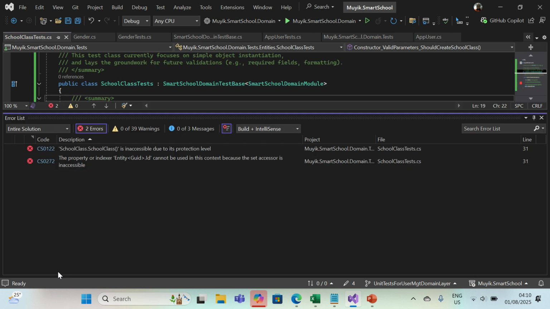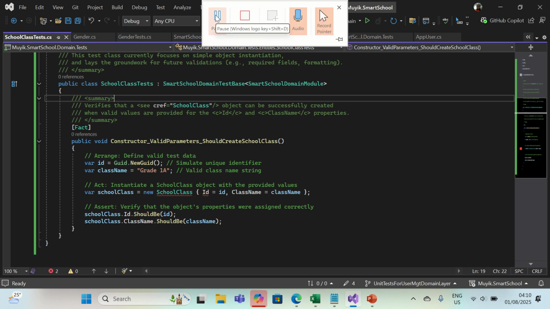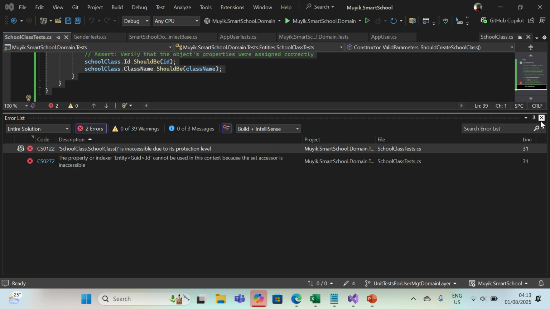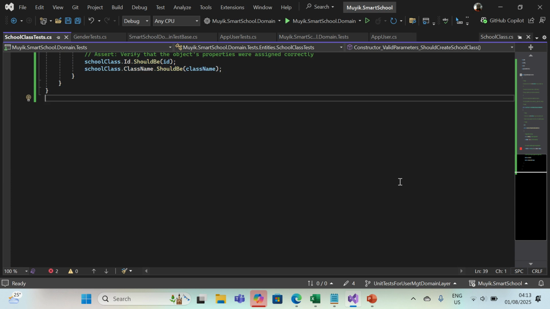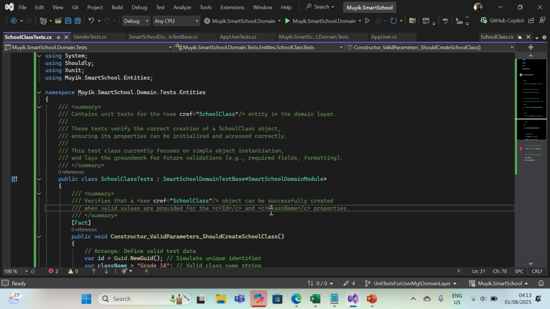Let's see the error here. SchoolClass is inaccessible due to its protection level. Yeah, in order to fix this error, I'm changing the original definition for SchoolClass.